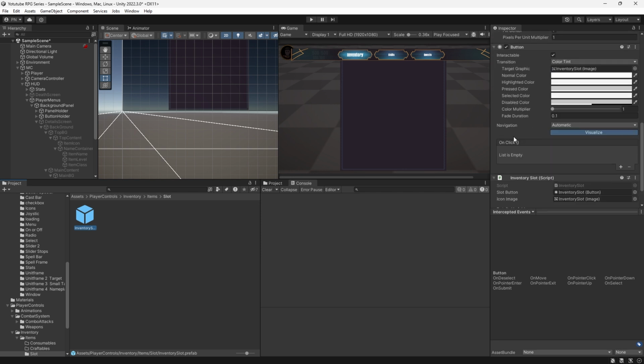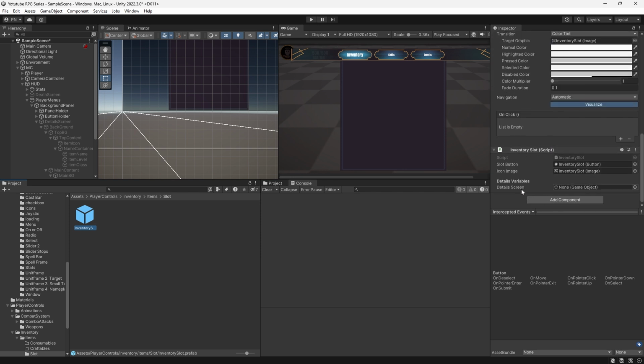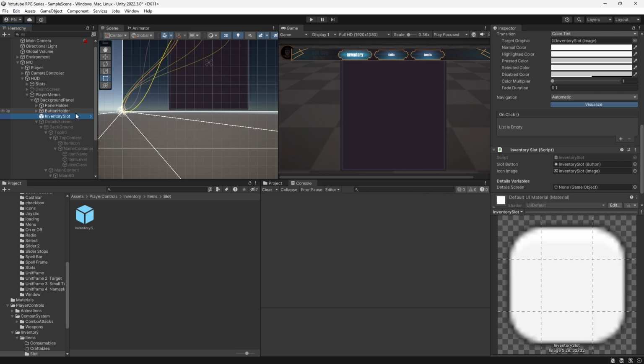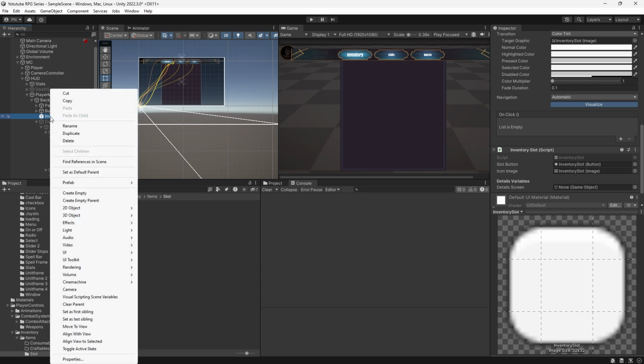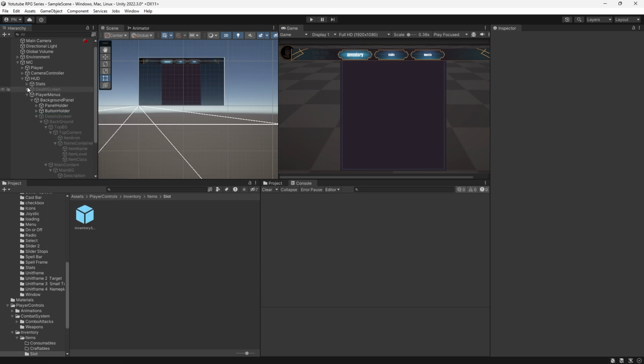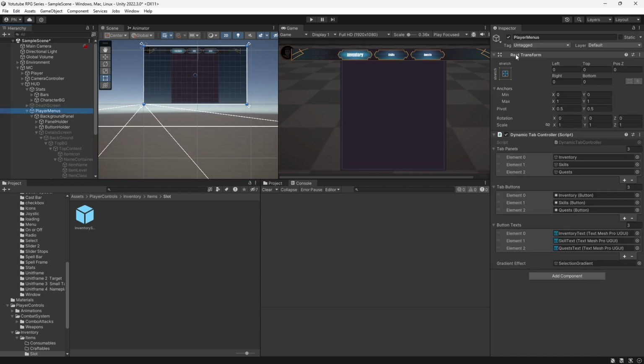If you look at the script that we set there, it has the details screen. So what we're going to do is bring the slot into the world. Let's see, where does our slot go?